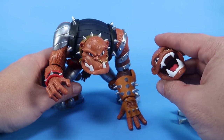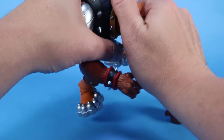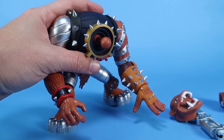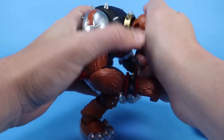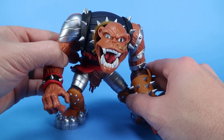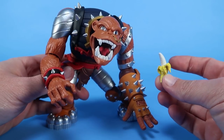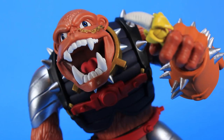We've also got an interchangeable head, and this is fantastic — it's a big wide open mouth that almost looks like he's smiling. The head is on a ball joint; you just pop it right off and pop the new one on in its place with a firm press. And that head goes perfect with the banana accessory. That's right — we've got a tiny little banana here as well, which you can hold in either of the gripping hands. You can get some fantastic poses of Bruiser looking very happy, about to chow down on a banana.